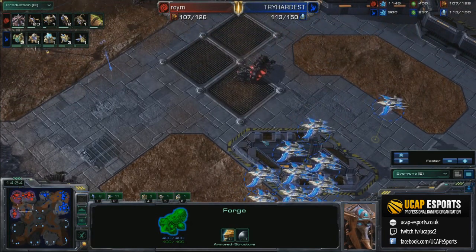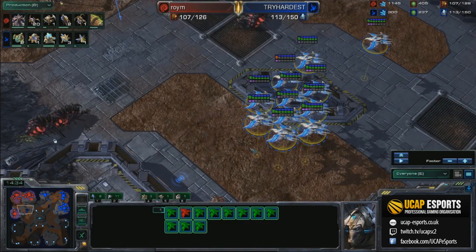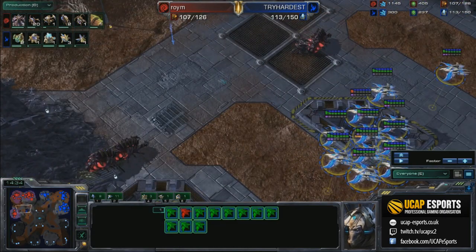So why I think roach aggression into infestors is very good for the protoss is because right now, as you can see, I have a lot of infestors. No, those aren't infestors, those are phoenix. I have a lot of phoenix. I have 11 phoenix, 12 phoenix, one more on the way somewhere. And he's just now getting his first batch of infestors. So as you can see, there's 6 on the field, 2 on the way.